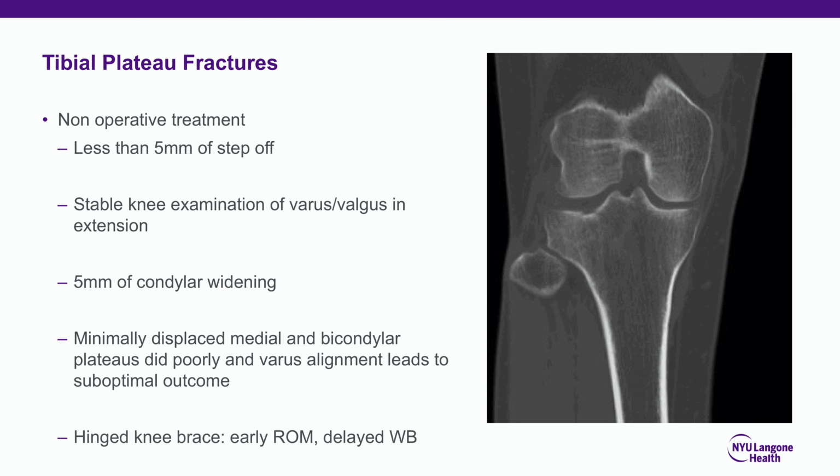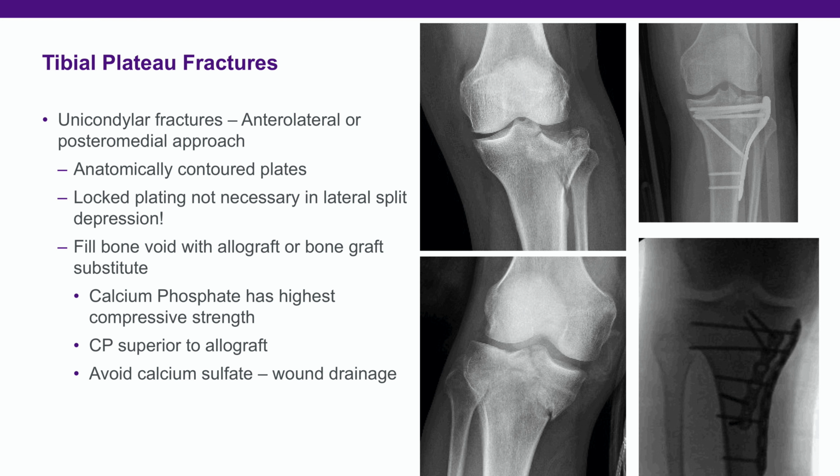Non-operative management is reserved for minimally to non-displaced fractures with a stable joint. Keep in mind that medial fractures tend to be closely monitored as varus alignment leads to poor outcome. Unicondylar fractures require a buttress plate. Especially in lateral plateau fractures, lock plating is not necessary in these injuries.